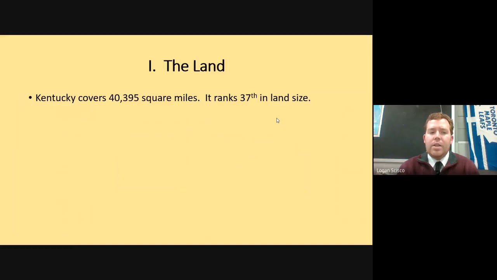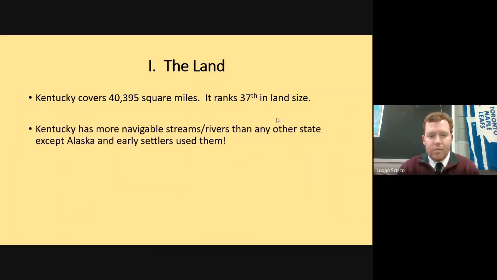But for a long time, Kentucky's territory was deemed as an extension of Virginia. So look at a U.S. map of Virginia and just imagine Kentucky encompassing that. And that would be one really big state. Also, Kentucky here, we have more navigable streams and rivers than any other state, with the exception of Alaska. And Alaska is really just kind of like the last American frontier. There's still a lot of people there living without electricity, and they live just like settlers did on the log cabins and things like that in the colonial period.